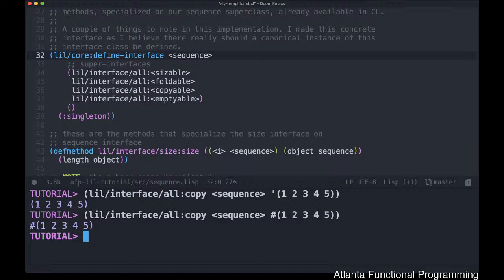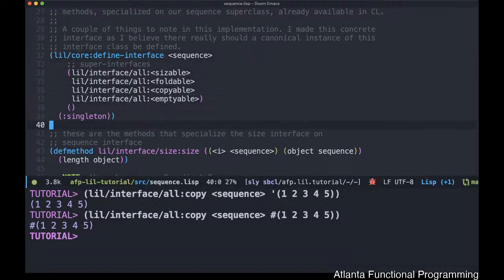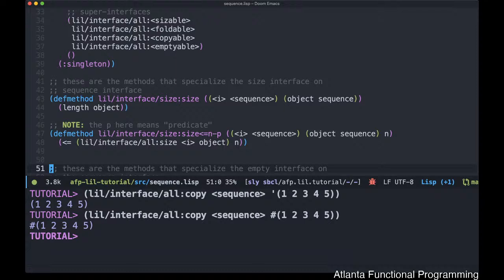So where was I? Just to reiterate, what we did was implement the sequence interface, a concrete interface of the sequence, for the abstract interfaces sizable, foldable, copyable, and emptyable. The importance of this concrete interface is that you can write specializations on this subtype family, if you want to call it that.